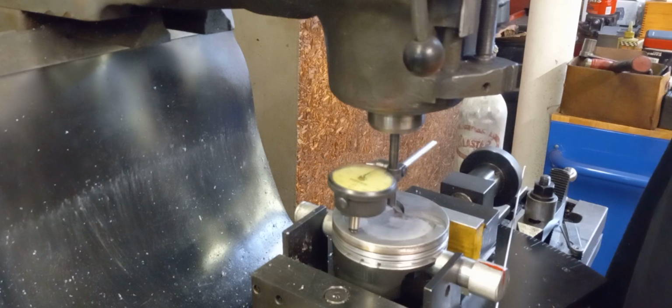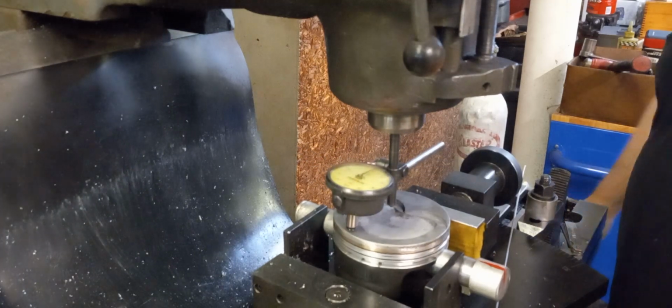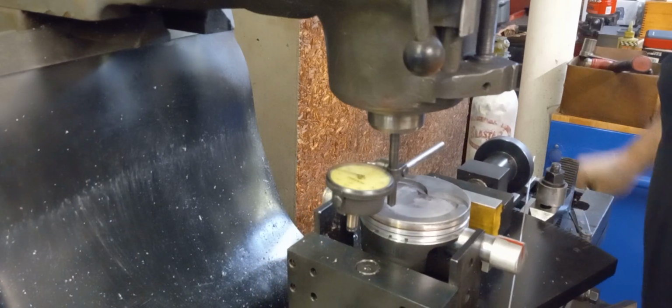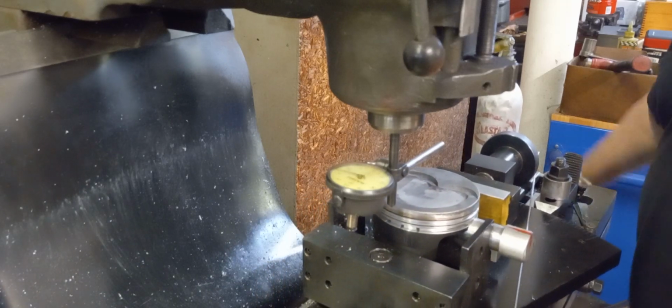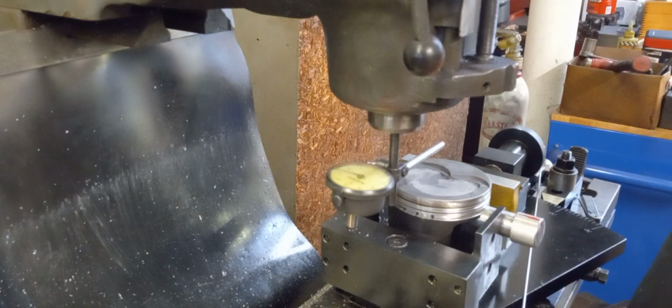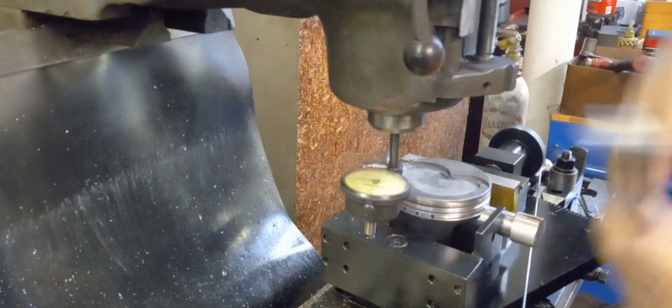Yep. So we're going to back it off. Set the cutter on here and start cutting. Put the Bridgeport back into gear. I knock it out of gear so I can spin the quill.